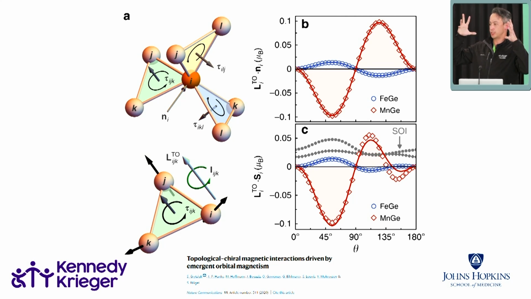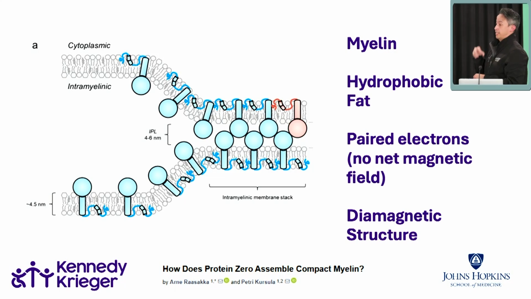If you were to measure every molecule in your brain and apply an external magnetic field, like an MRI scanner, some of those molecules may be susceptible to the outside magnetic field, and some may not be that susceptible. So that's where the word susceptibility comes in. So, for example, myelin is hydrophobic. It means it doesn't like water. It folds in on itself. It has no paired electrons, so it has no net magnetic field of its own. So this is referred to as a diamagnetic structure. If you try to measure how much myelin moves in response to an external magnetic field, like an MRI scanner, it doesn't move very much. It's negatively susceptible.